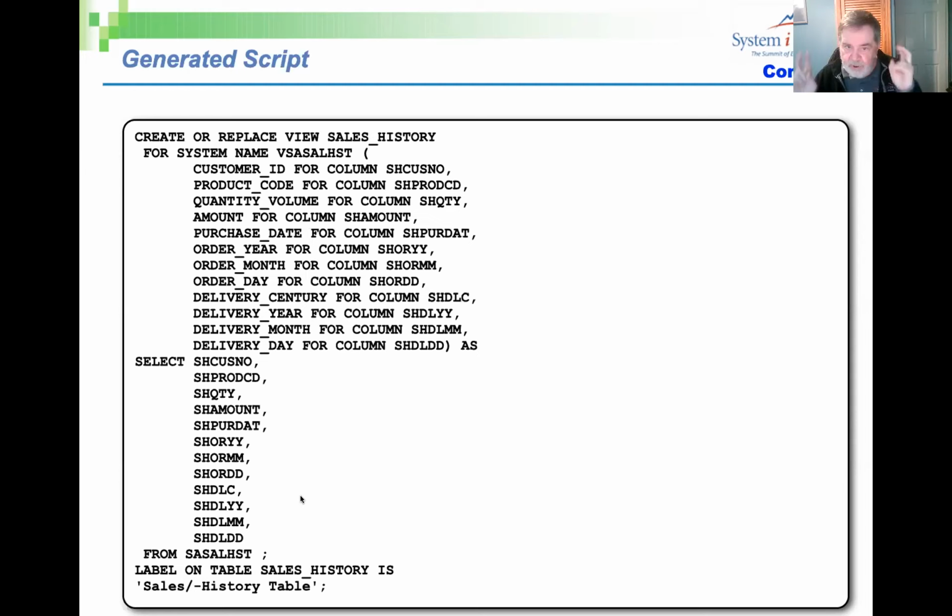So if a proper database person comes along, I can turn around and say, oh, look at how pretty this is. It looks like what most people would call a proper database. Though underneath the covers, it is still actually physical files. But again, the benefit is we haven't touched our DDS, we haven't recreated anything. Okay, so that's the minimal approach.